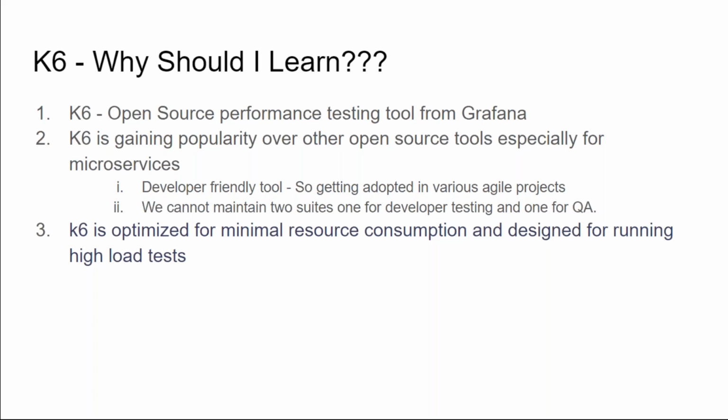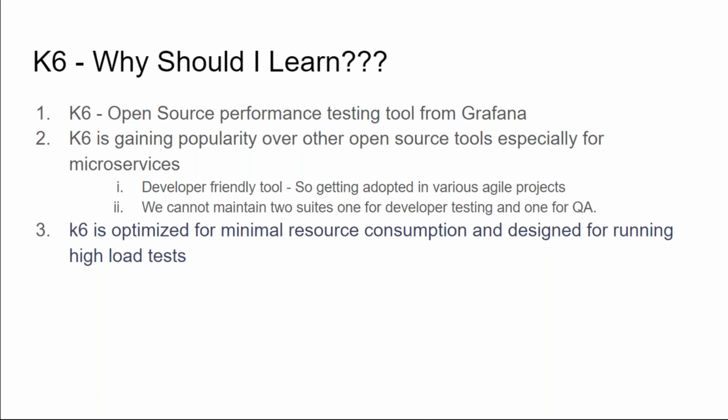And then when we, as performance testers, get involved in a project, K6 might already be there. People would have started using K6. There might be some K6 scripts, which means we will not have a choice to go and use another tool like Jmeter or LoadRunner, because K6 is already in the ecosystem, and people will prefer to continue using it. They will use your scripts, you will use their scripts. We cannot maintain two scripts. You cannot maintain Jmeter, they cannot maintain K6. So no projects are going to accept that.